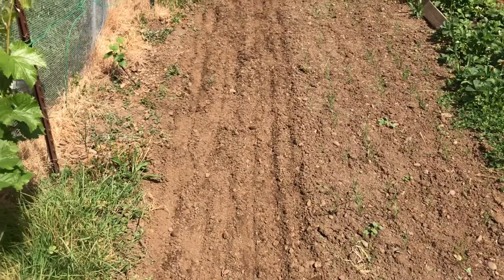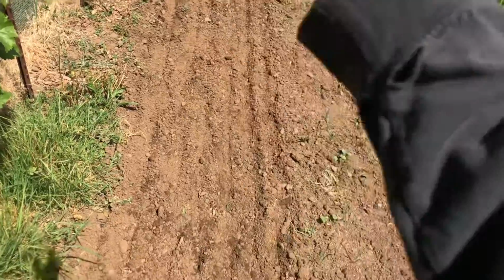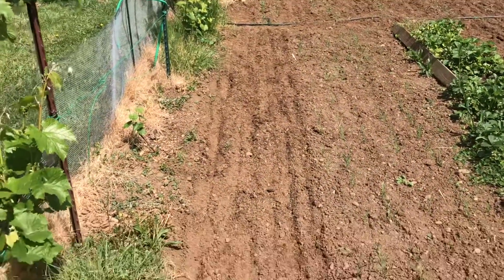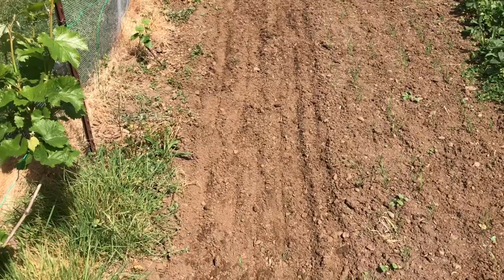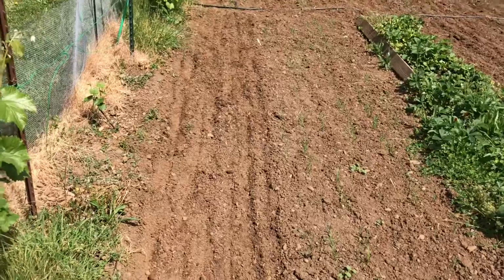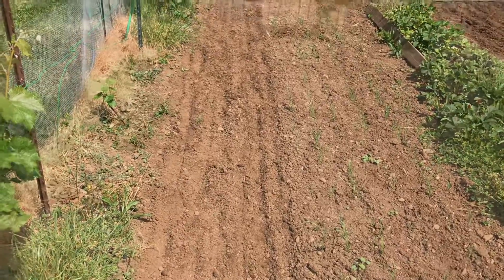Okay, so actually decided to, I'll just plant them closer together. Bigger, greater population on this set than next to it. And I guess we're gonna figure out how it comes out.